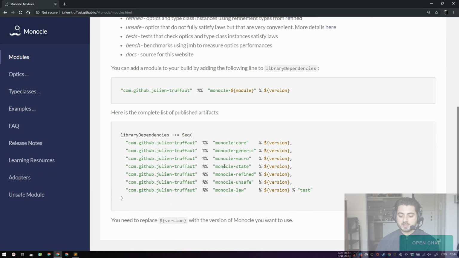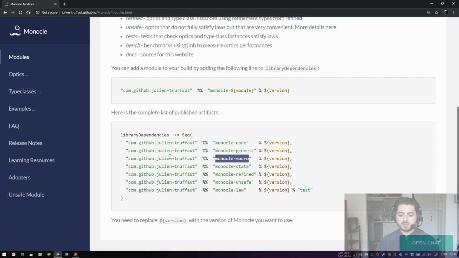Okay, so it looks like it's a bunch of modules, but the ones that we need is basically just this one. This is the Monocle macro, and this is also the one that has the dependency on Monocle core. So you need at least the core, but the biggest benefit, according to me, comes from the macro implementation in Monocle. So we're just going to use this one, and it's going to bring the dependency on core, and Monocle also has a dependency on cats, so we will actually even be able to throw out cats, because it depends on it.